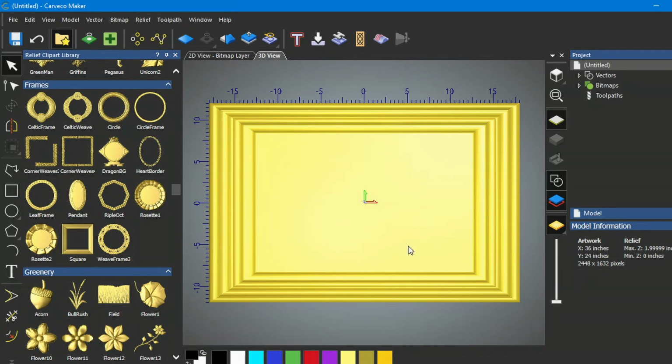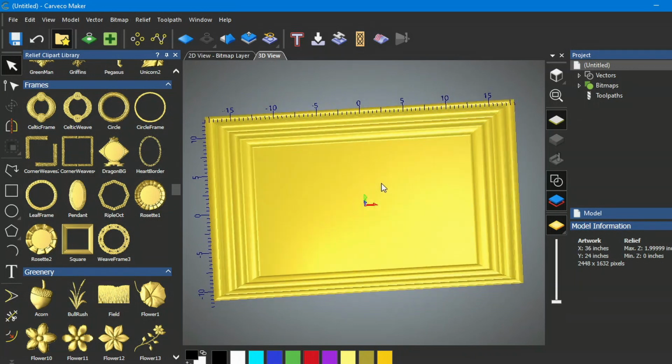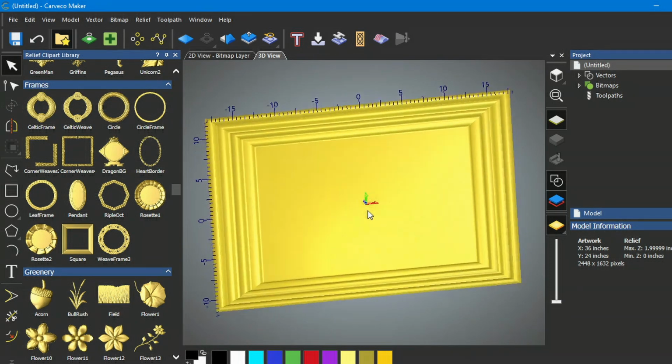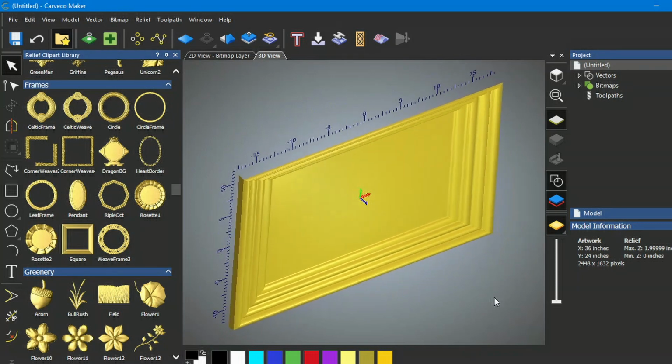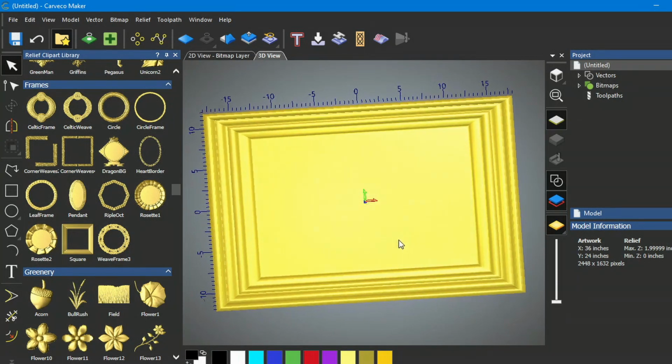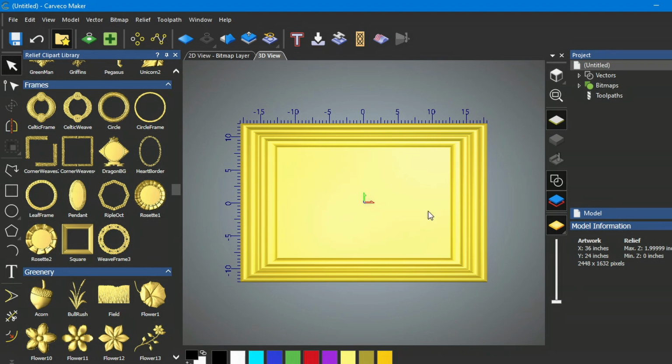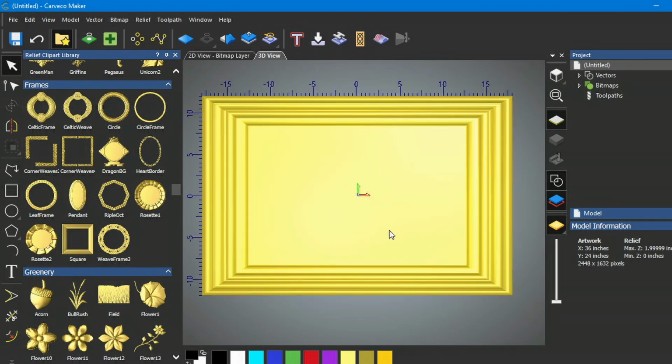Now, to move this around to have a look, just place your mouse over the piece of work, press the scroll wheel down, hold it down, and you can actually see your 3D model. Now, to get it back facing you, just come up here, view top, press that with the left key, and you're back.